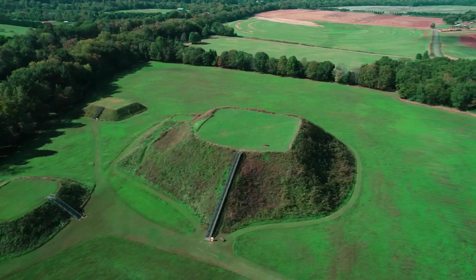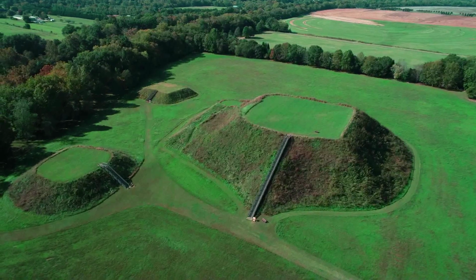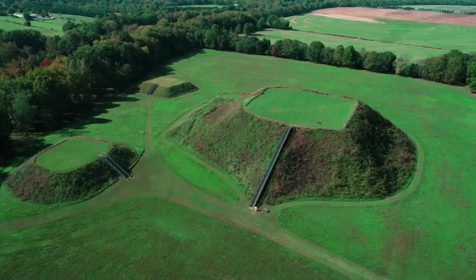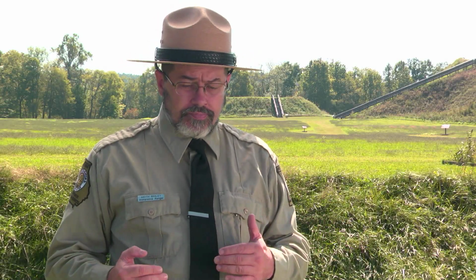They are laid out very precisely, so the Native Americans would use sticks and string and different colors of soil, maybe some white soil they could mark the ground with, and they would then start to build the mounds with those baskets of dirt with nice angles and perfectly flat tops. We don't know all the tools that they were using, but they were able to accomplish this.